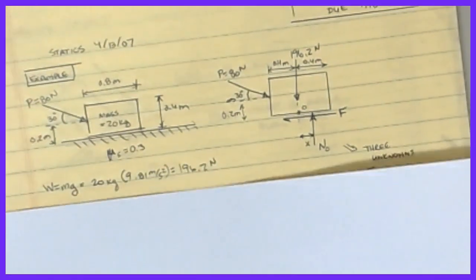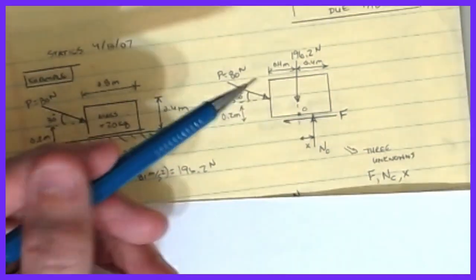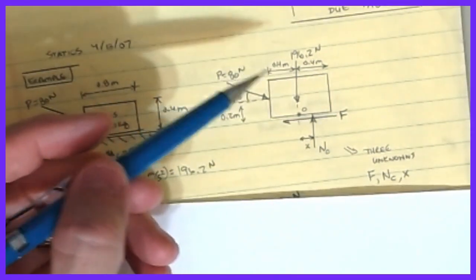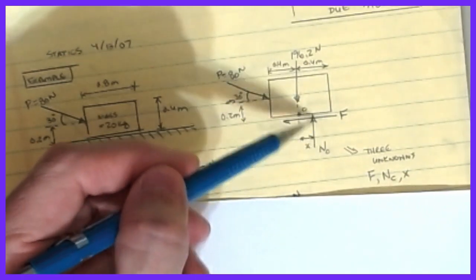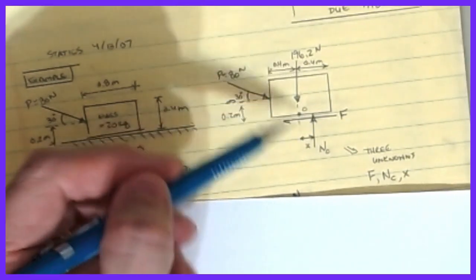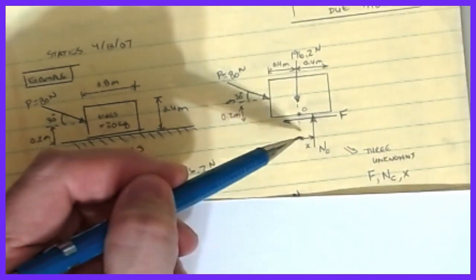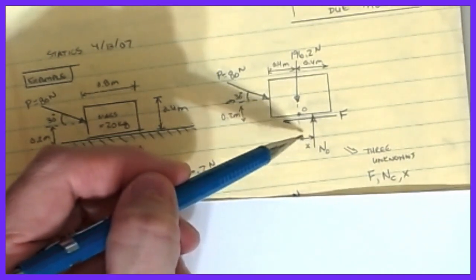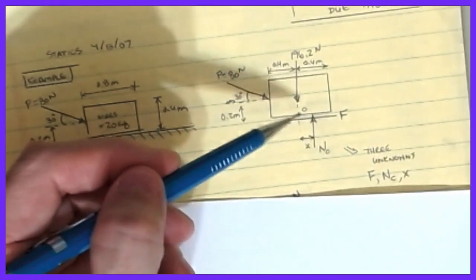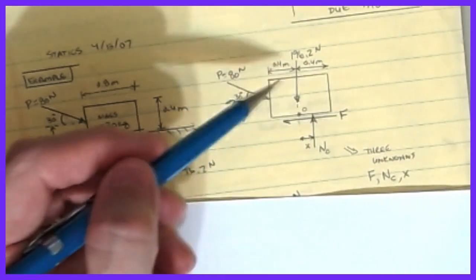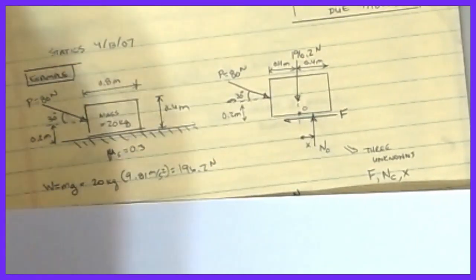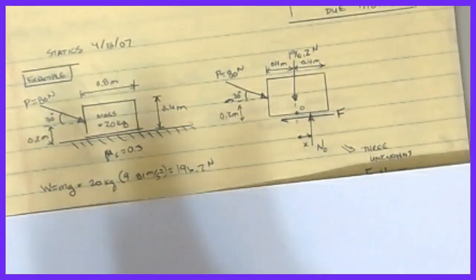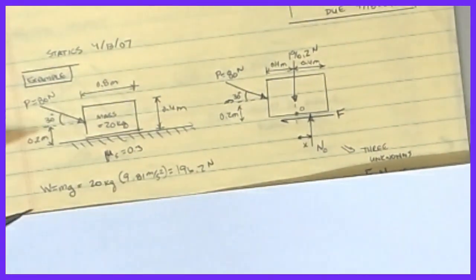Okay, all right, so in our picture here, we have basically three unknowns. I've got the F that I don't know, I've got the N, which I can find based off of these forces that I know, and then I've got this unknown position value. Those are the three unknowns. And three unknowns on a single free body diagram is solvable. I can write my three equations: sum of forces in X, sum of forces in Y, and the moment. I can start to work with this. So let's work through this fairly quickly once we get this thing set up.